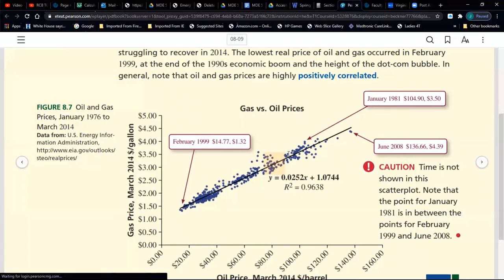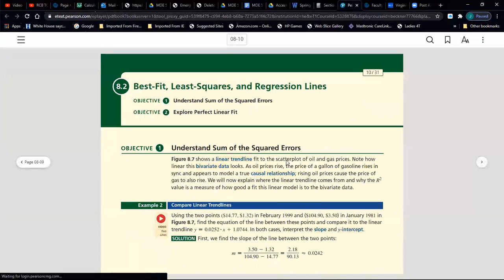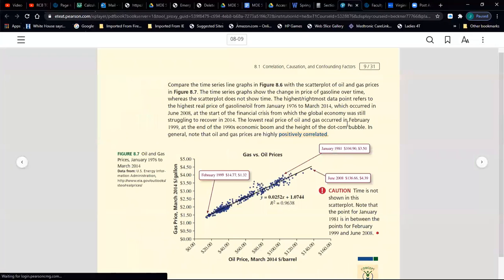So this shows there's definitely a correlation between oil and gas. Does it show causation? It absolutely does not show causation. Data points and graphs do not show causation. Causation is the science behind everything. Causation would be us saying that oil price increases cause gas price to increase because gasoline is refined from oil. If oil is more expensive, it's going to cost more to make the gas.